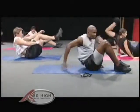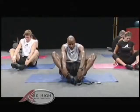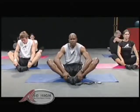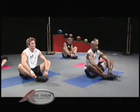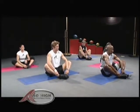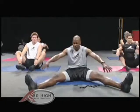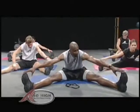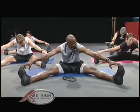Face forward. Go into the butterfly stretch. Good. Grab your ankles, push down with your elbows. Keep that back, lower back straight. Good, spread out wide. Hands on each toe. Keep your legs straight.